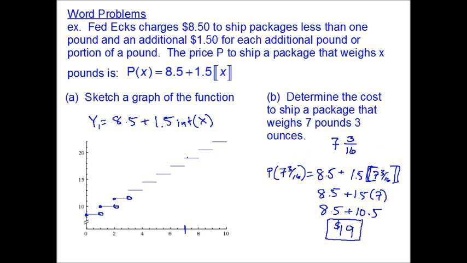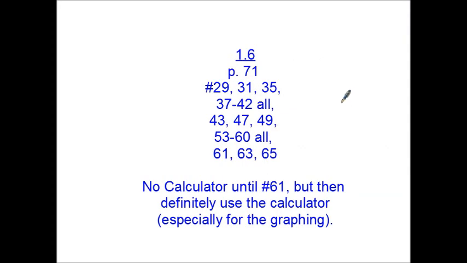And there you go. Here's our assignment, page 71, all those different things. Make sure to take heed of the note here at the bottom: no calculator until 61, but once you hit 61, it's a greatest integer problem similar to the one I just did. It has some messy numbers, actually messier than the ones I just did, so you definitely want to use the calculator for that, even for the graphing, because I'm not going to have you graph something with really messy numbers by hand. Please, please, please use the calculator. Honestly, it's just not worth your time to do some messy decimal graph when you have a tool in your hand that can do it in a matter of seconds instead of the several minutes it would take by hand. So anyway, there it is. Good luck, and may the force be with you.